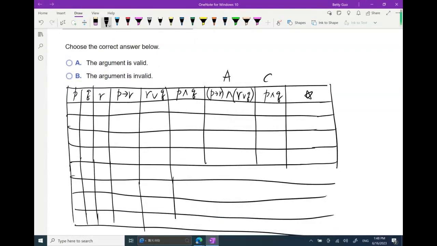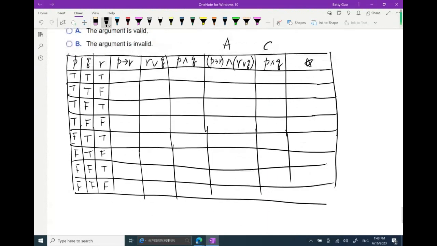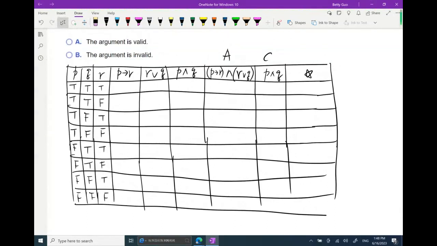Okay. So the A cases, they are T, T, T, T, F, F, F, F. And here we have T, T, T, F, F, T, F, F. And here we have T, T, T, F, F, T, F, F. So R, P implies R. Let me label them, and I can better explain.